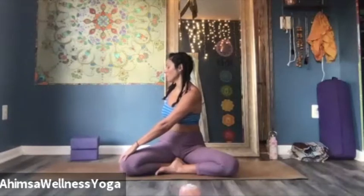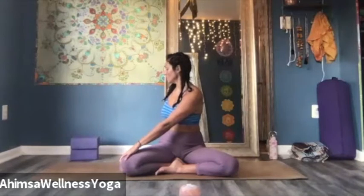Steadying through the breath. And your gaze can be over your right knee, over to the right, or you can start to move it behind you. Each inhale lengthens the spine, and each exhale moves you into your rotation or keeps you where you are so that you can soften and breathe through it.